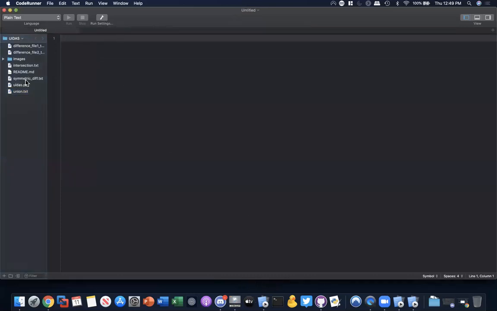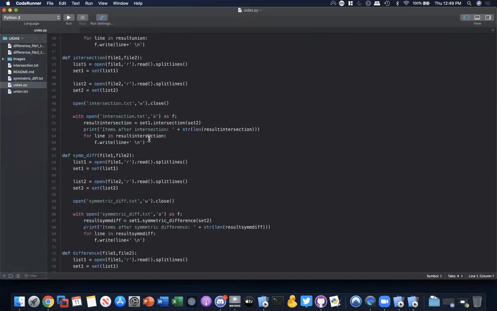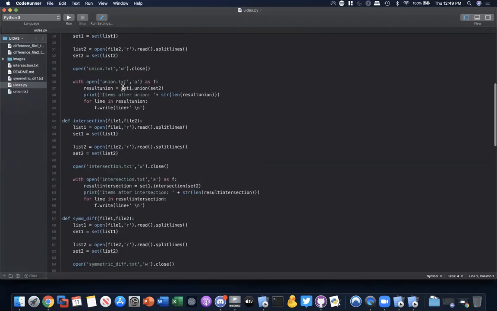Where's my code here? It's as simple as telling it, okay, from my set number 1, the first IPs that I gave you, do a union with my second set, my second file of IPs that I have here, and then just give me a result. The whole magic is just literally this little line. I don't have to go and say, is this IP here? Is this IP there? Well, if it is, only keep one. I don't have to do any of that. This little line does it all for me. If that makes sense, give me a 1, please. Just like it did with the vowels, precisely the same thing. All right.